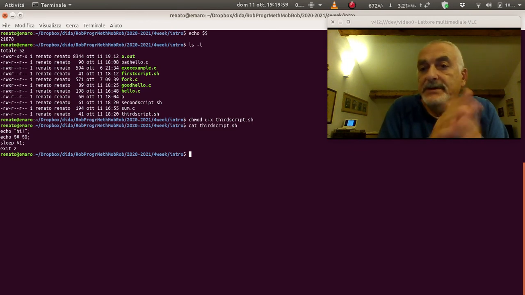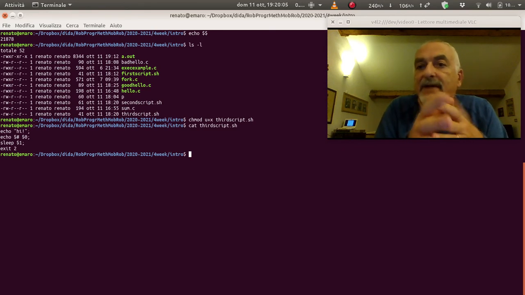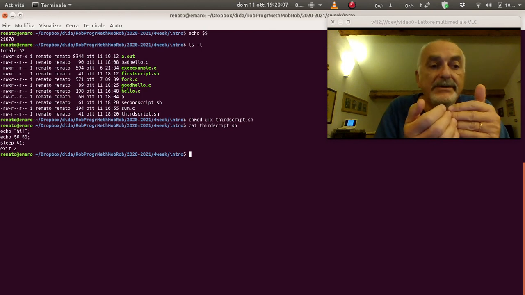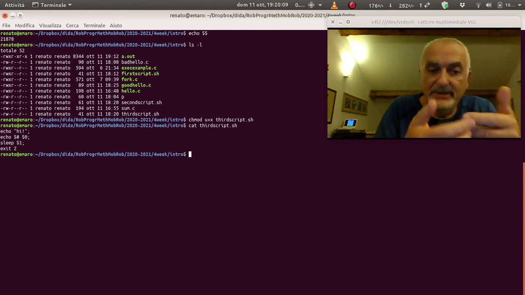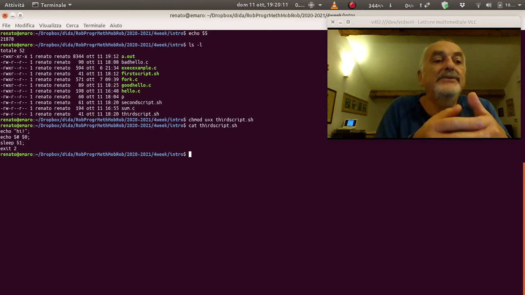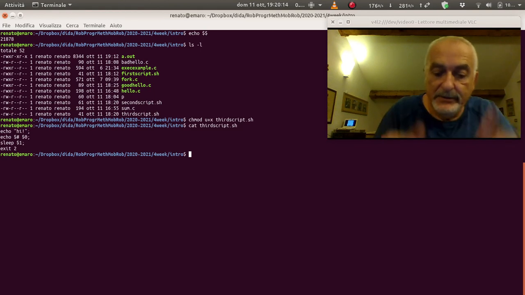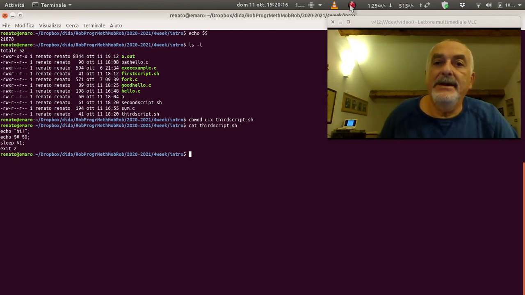This exit 2 is the same as what we write in a program when we exit with a value. So it returns to the shell that issued this command the value 2, which we can control. So let's run it.